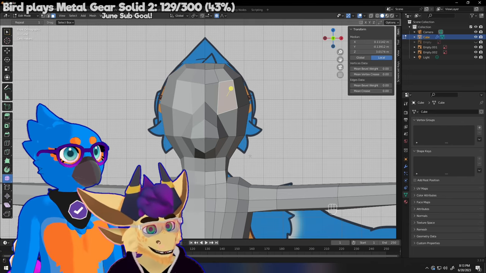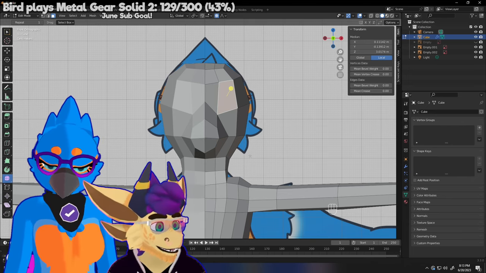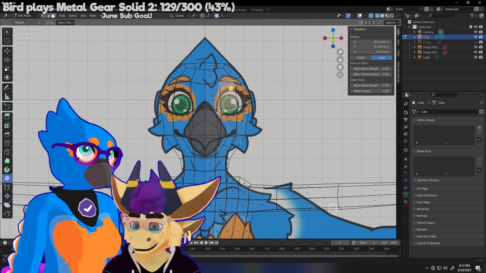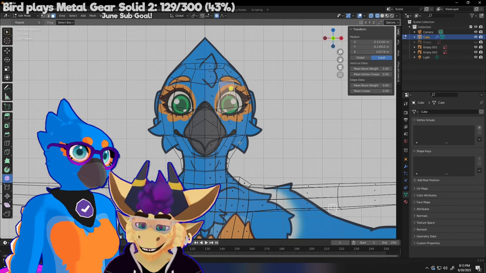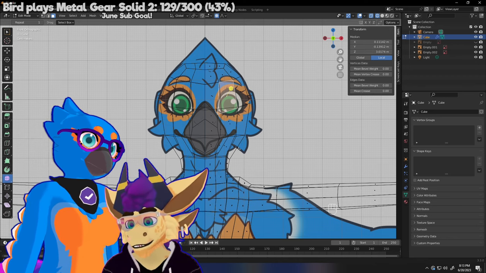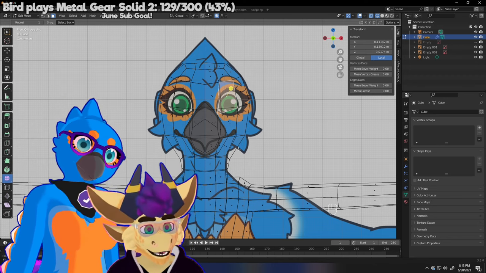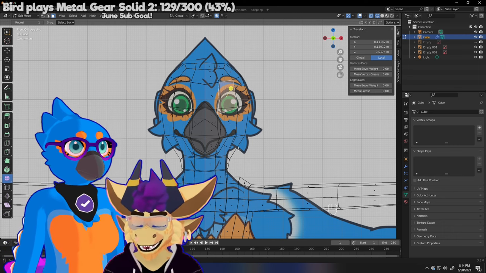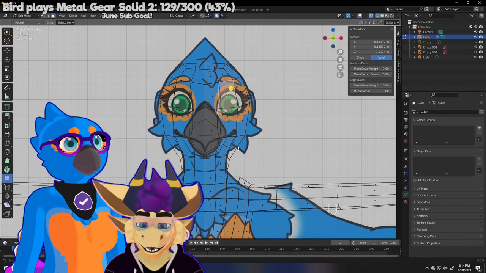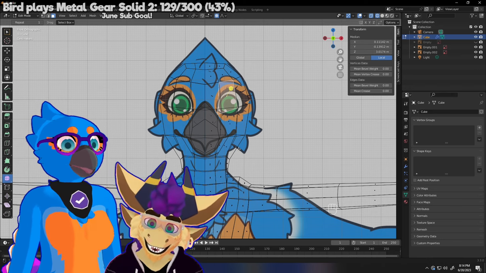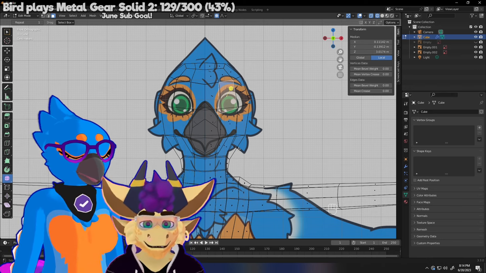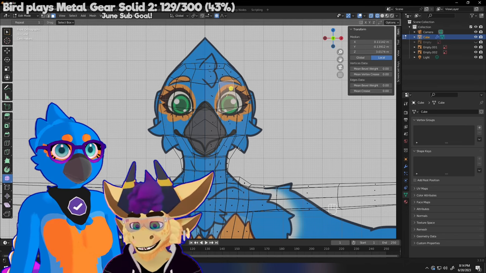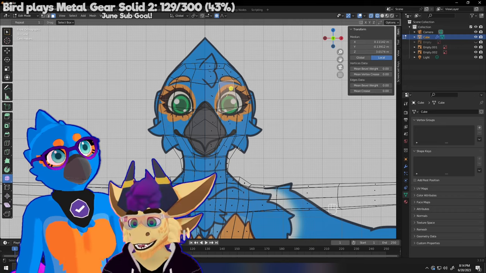So go into the wireframe mode, just so we can look at the reference behind it. You'll notice how I'm going a lot between solid view, ref, and wireframe. The reason I direct you to do this is because when we want to look at the model behind and get information from it, we want to be in wireframe. But when we actually start moving the model and want to refine it itself, we go back into solid mode, because obviously the reference is 2D.